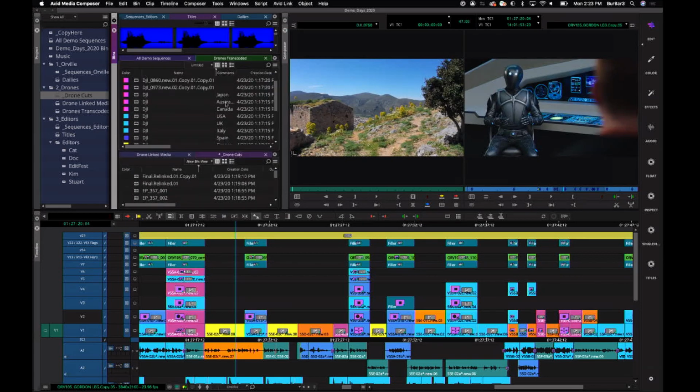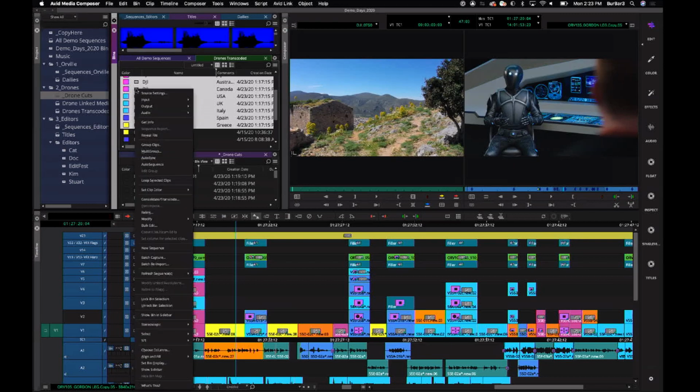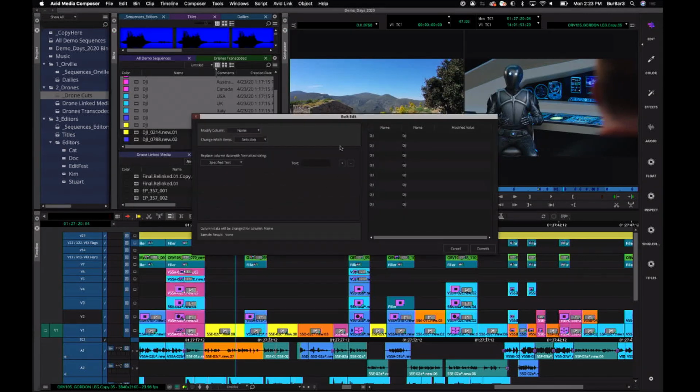Exactly. And if I have comments or anything added there, I'm going to take all of these. These are some nice drone footage. We'll go to bulk edit again. And instead of it just being DJI, I want that to be, we're going to say drone. And maybe I want to have a specific column, and that column is going to be comments.